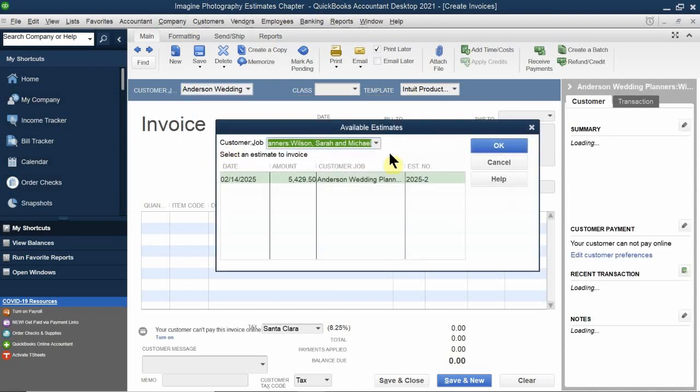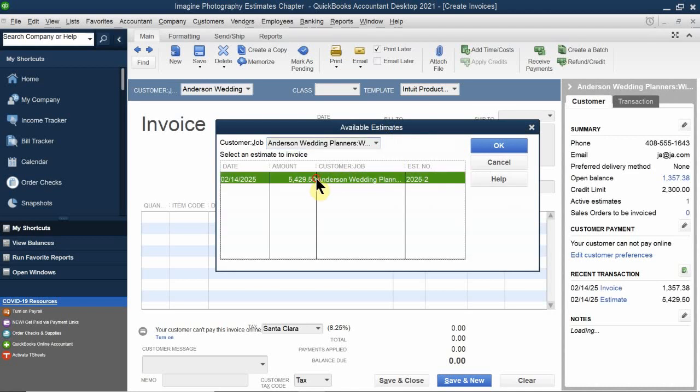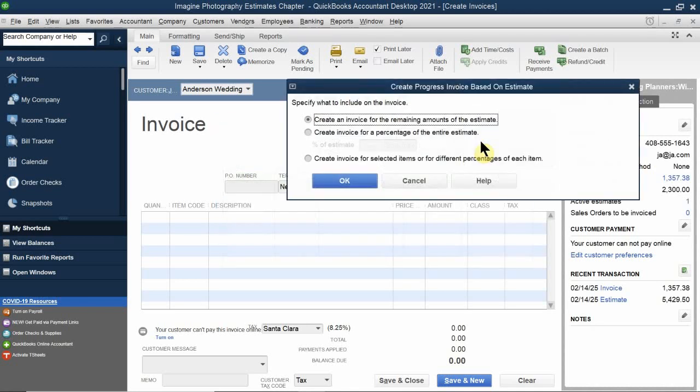And it's going to pop up, well, you have an estimate built on that. You're going to click on this estimate and say, okay. You're going to get that second window where it says, well, are you going to process the entire estimate, or are you going to create, or do you want a percentage? Once again, if this is day 2, I'm going to say 25% again. All right. And then you're going to click OK.